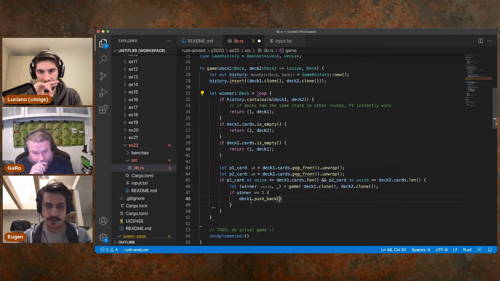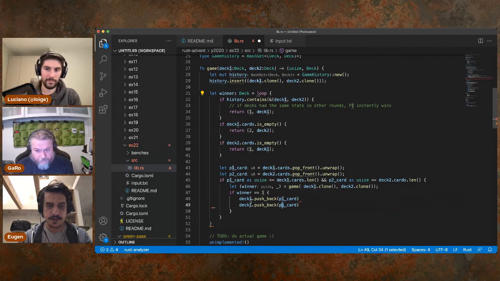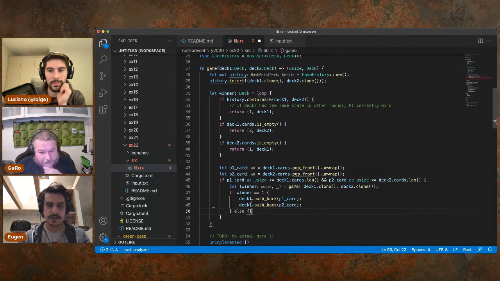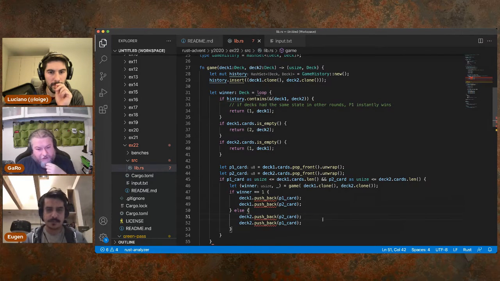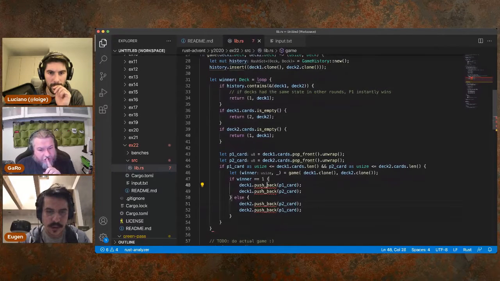And it's going to be player one card, because they won. And then another one for player two card. Else, deck two, because we know that else is the other way around. Yeah, that's easy enough to do. Like so. Okay. Push.